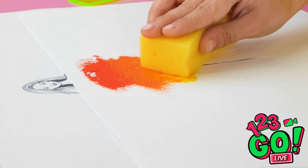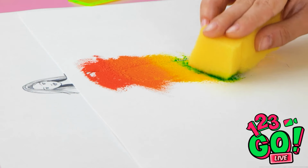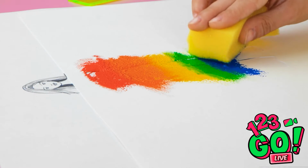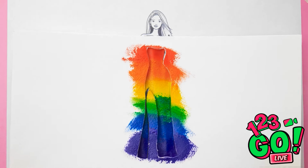I'll use different colors as I work my way down. It's like a rainbow. This is gonna look great! Almost finished! Now I'll remove the template. I'm pretty happy with that.